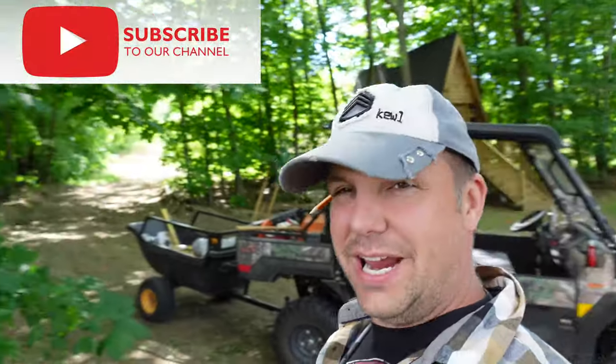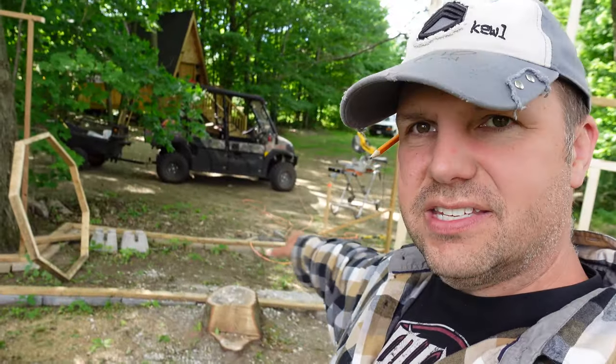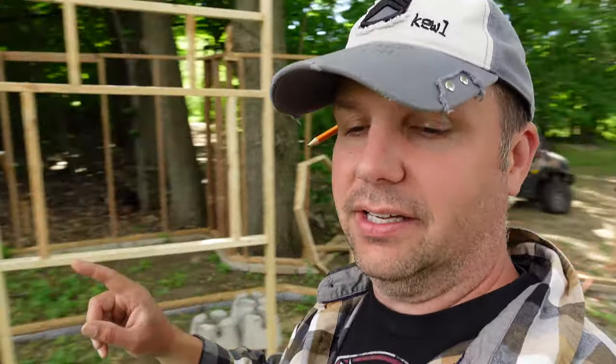I am making some really, really good progress on this chicken house, guys. Really good progress. So I basically have all of the interior coop walls built and up. I still have a little bit of plumbing and leveling to do. But I left this one section clear, and I'm going to leave that section clear and the outer section clear so that I can get in and out while I'm building this center column. I need to build the center column here, and that's going to go up and hold the roof. Do a lot of structural work for that.